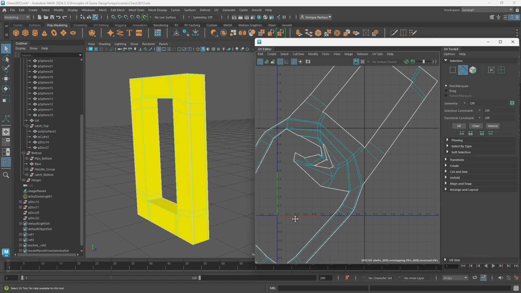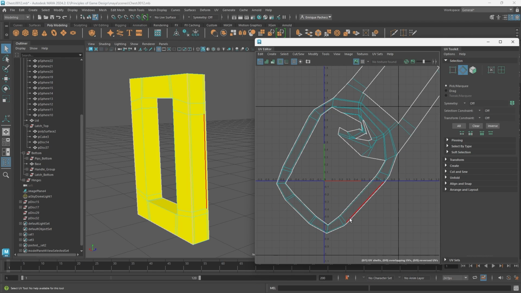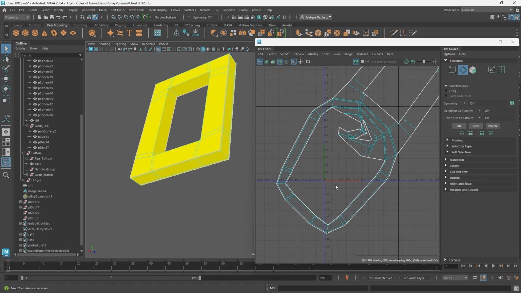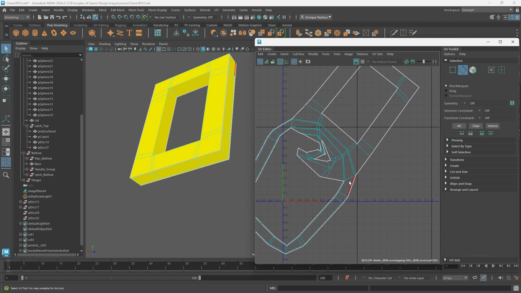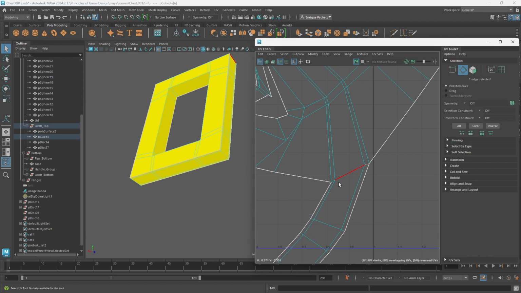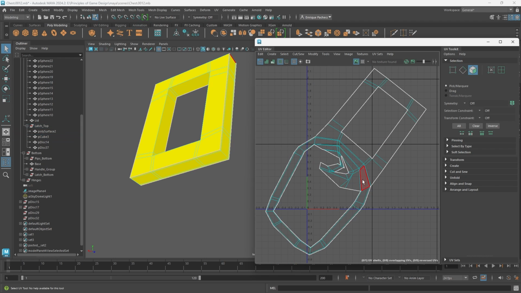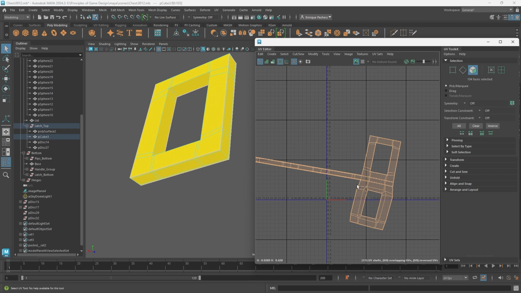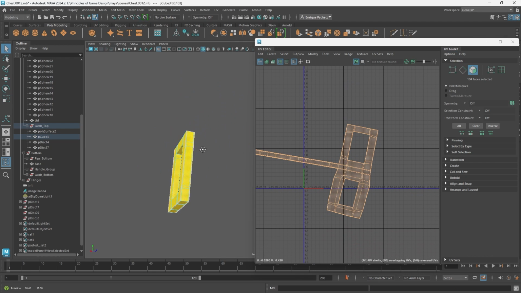I'm going to go ahead and grab my edge select again, and I'm going to cut this exterior ring in half and see if that fixes our problem. So we're going to go ahead and select this, Shift X, grab our faces, Ctrl U, and we're getting somewhere better.